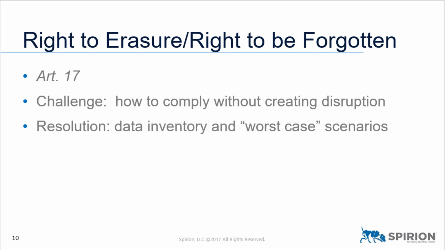And let's talk a little bit about how this came into being. There was a gentleman in Spain that went through some financial difficulties, and that, for whatever reason, wound up in a local newspaper. Google linked to that, indexed that, and so everyone essentially knew about this, and the poor guy suffered as a consequence for years after this story came out. And so he asked Google to remove the link. They said no. He asked the Spanish DPA to force Google, and they did. And so that became the right to be forgotten, essentially, and now it's embodied as the right to erasure. So that's how it came out. So you can see in that context that there's no need really to keep that link there, and as a consequence, there's no issue with eliminating it.